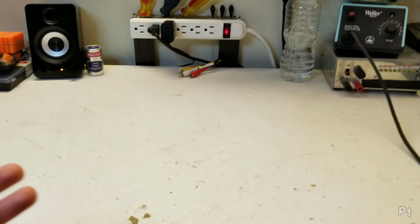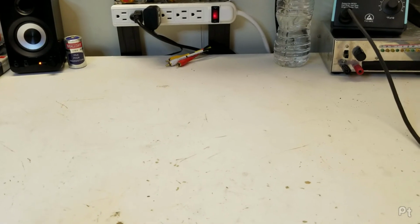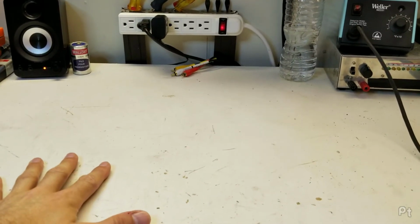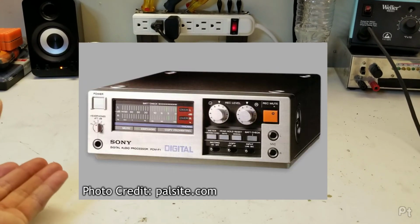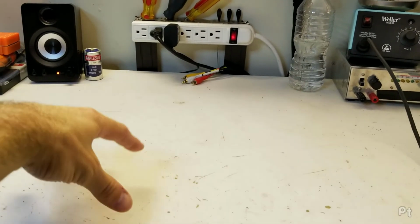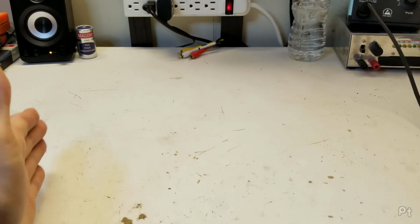One thing that was common on Beta VCRs that VHS didn't offer was the ability to record PCM audio. PCM stands for pulse code modulation. It's basically a way to encode audio into a digital format. So what all the Sony Beta VCRs offered was the ability to buy an external processor that converted the audio from analog to digital, or back from digital to analog, and then you could record it in the video track of any Beta VCR. Because you had such high bandwidth in the video track, you could fit that high bandwidth digital audio.